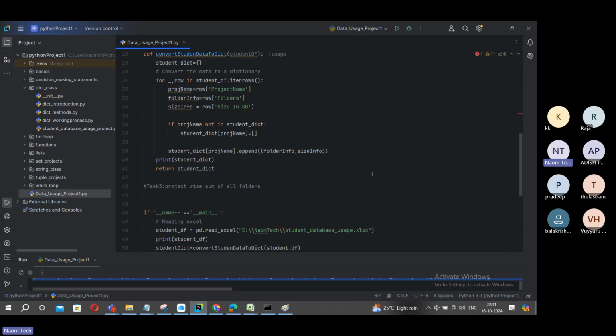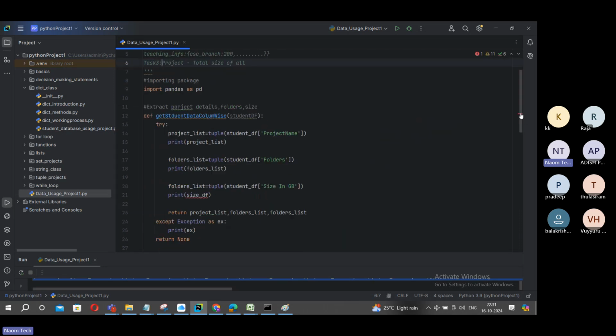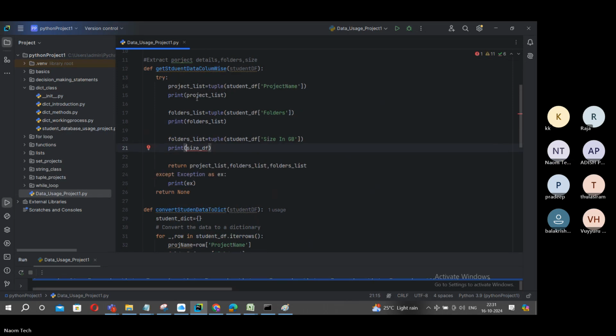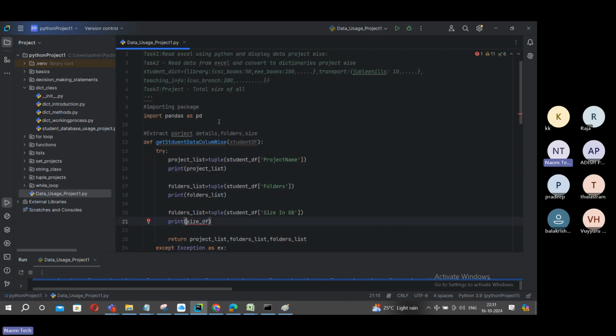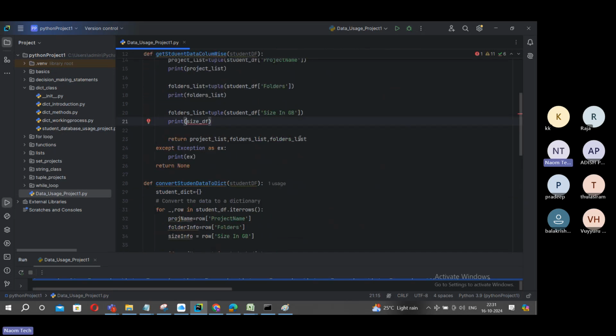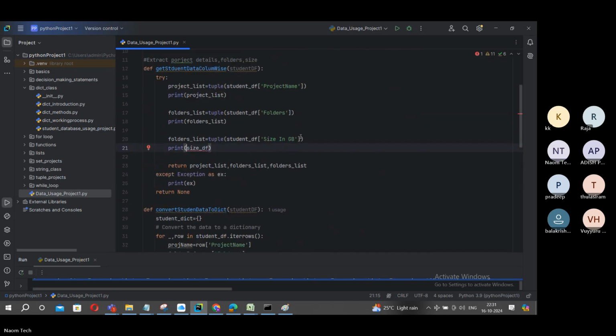I think there is some error in the code. You can see there is an error here. Let us see what that error is. We missed something here. Data frame student, we can get it directly here.